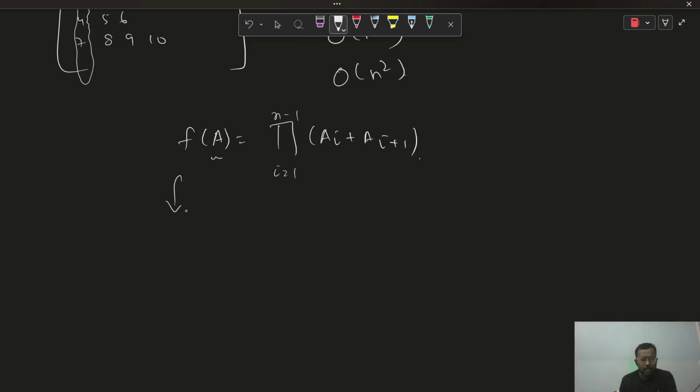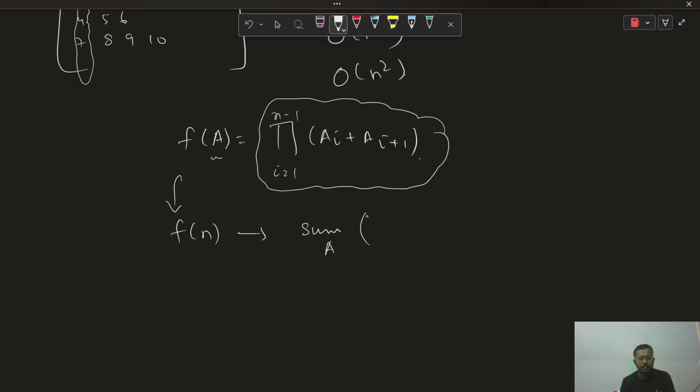Let's say I'm defining some other function, f of n. It denotes the sum over all possible arrays A of length n, of whatever this value is, and minus 1.